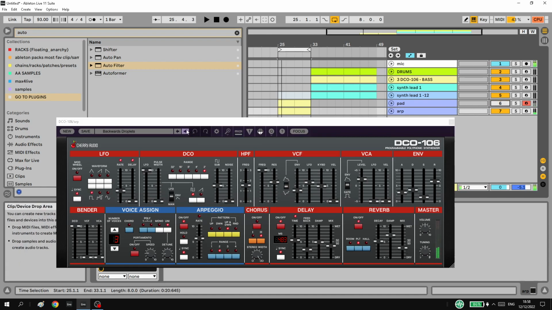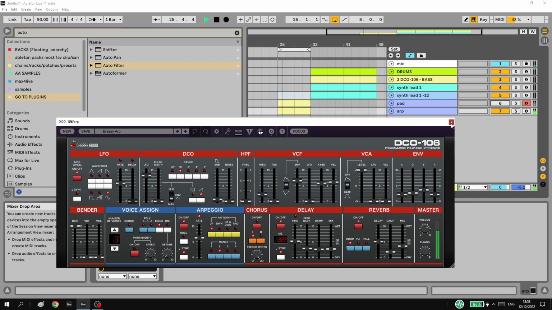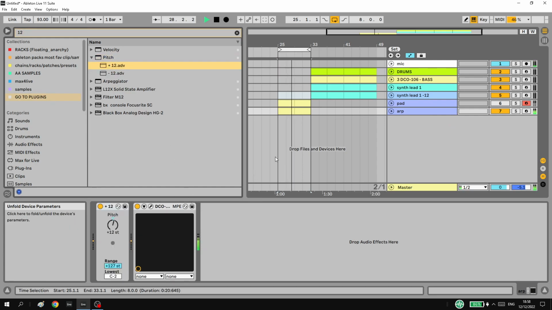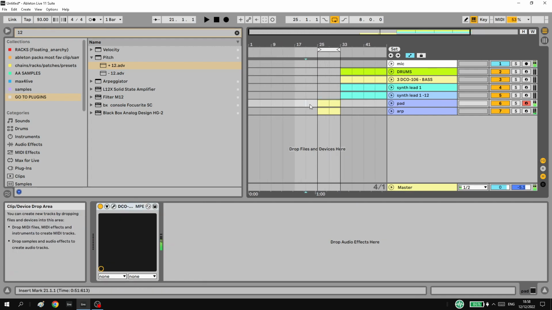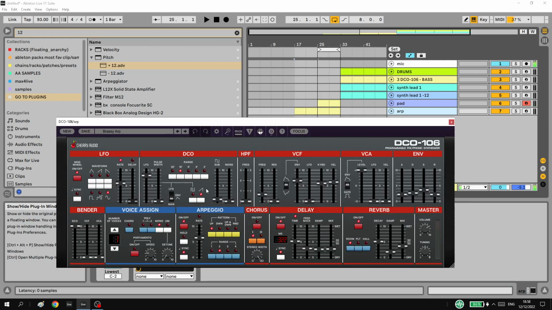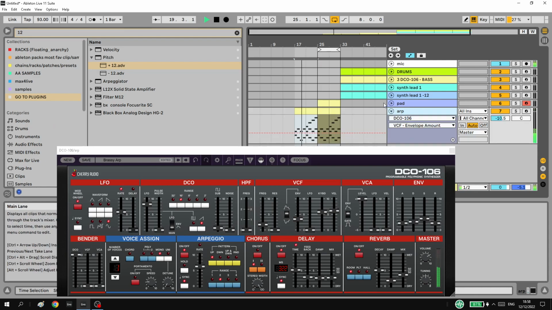Let's mute the pad. Nice. Let's put it one octave higher. Nice, like it. So first of all, let's start with the arpeggiator before and introduce it a little bit slowly, like this. Like this. Very mellow, very nice.